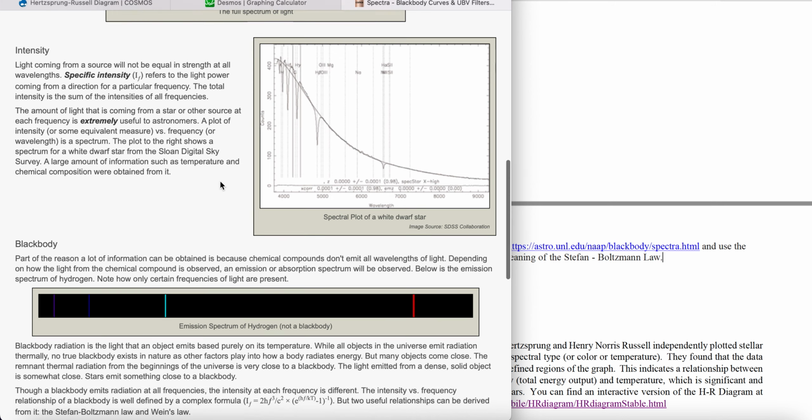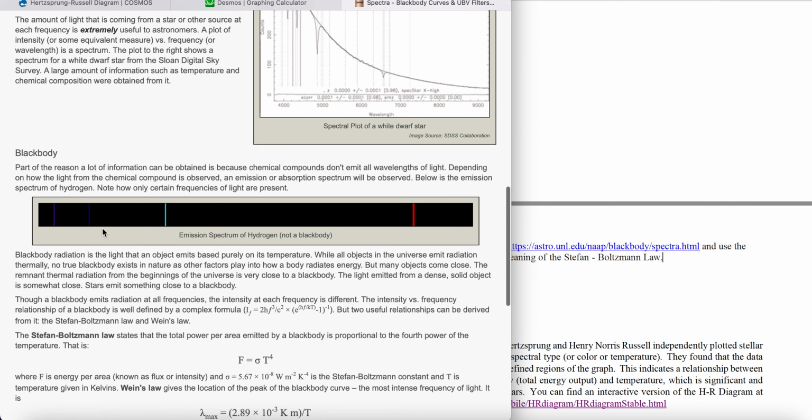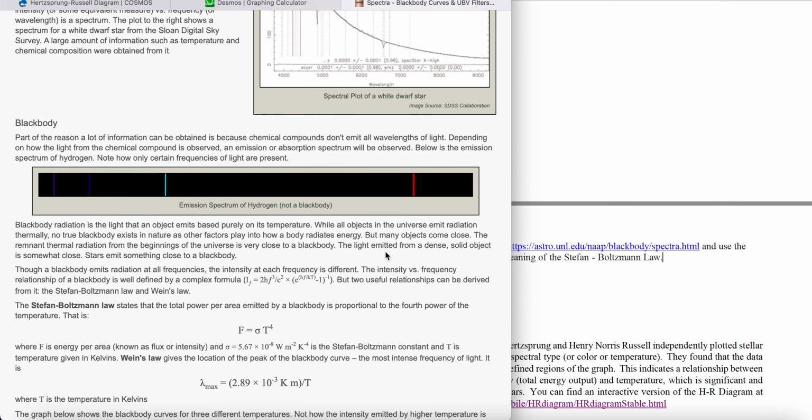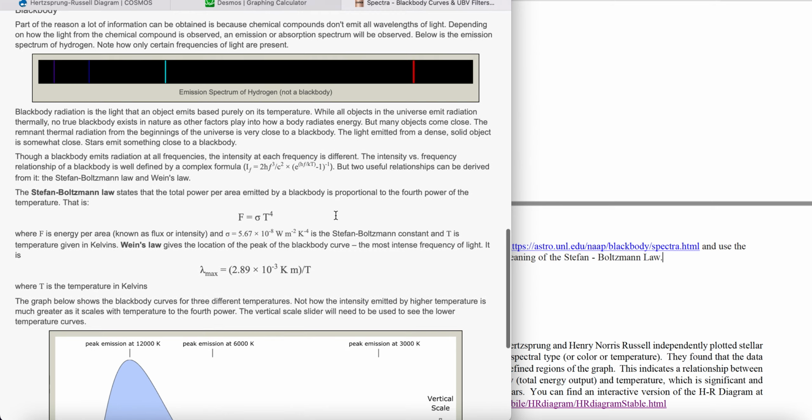They can look out into space and just look at particular wavelengths and figure out what things are made of. So what's the composition of stars, or even the composition of exoplanets, let alone the composition of objects within our own solar system. Here is the emission spectrum of hydrogen. Emission spectra are a type of signature, and in fact one of the more specific ones. They're in contrast to other types of spectra, such as absorption spectra, or another type called black body, which is a continuous spectrum. So instead of just particular bright bands, it's a big curve.